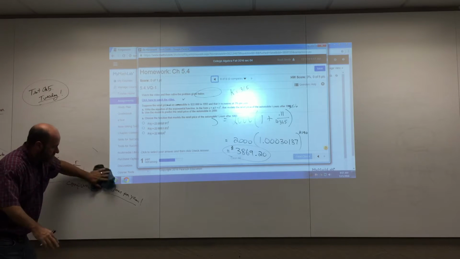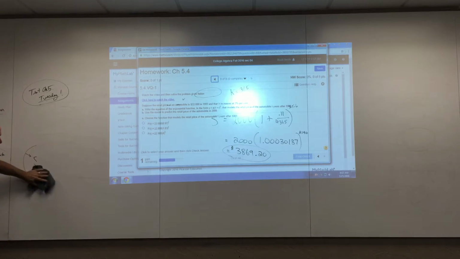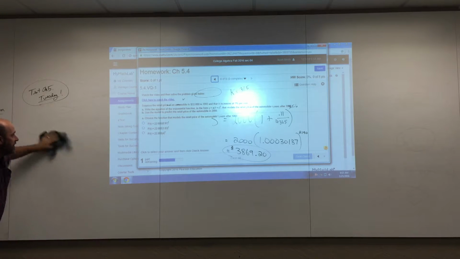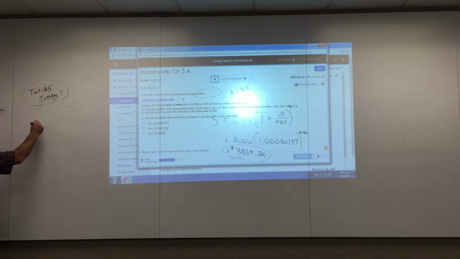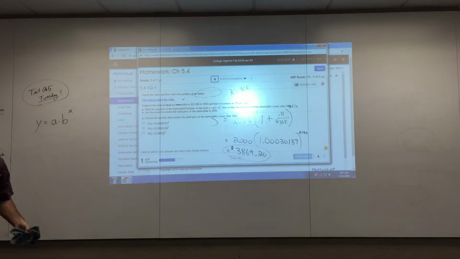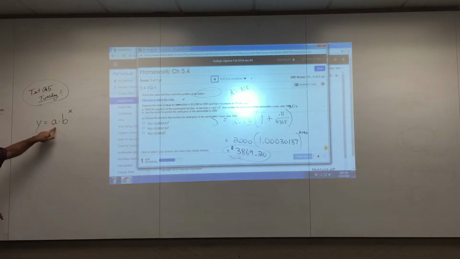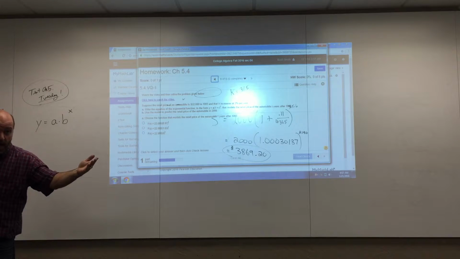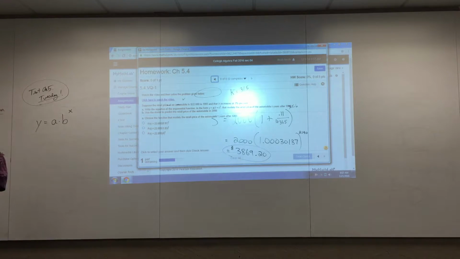But for our exponential data, I told you the other day, to try to find a formula for exponential data, we kind of need this. And then A is sort of the starting number, or the y-intercept. We talked about this the other day. And then B is the base. And the base is the thing you multiply by every time. Sometimes you can look at some data and figure that out, or sometimes it's hard to figure out, but you kind of need a starting value and a base. I've outlined this before.